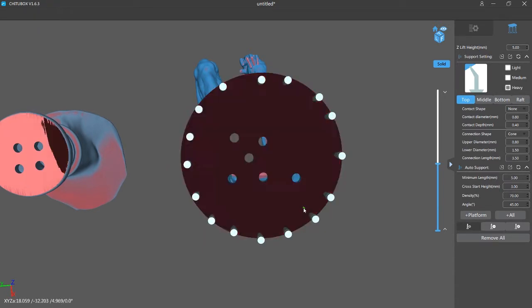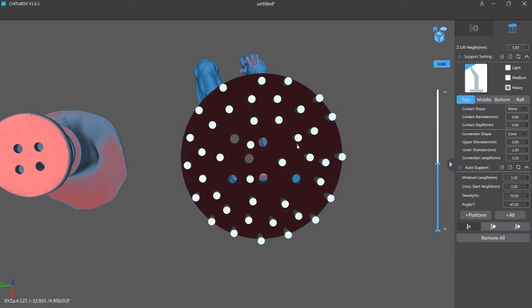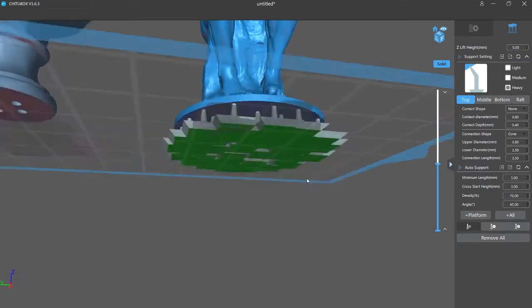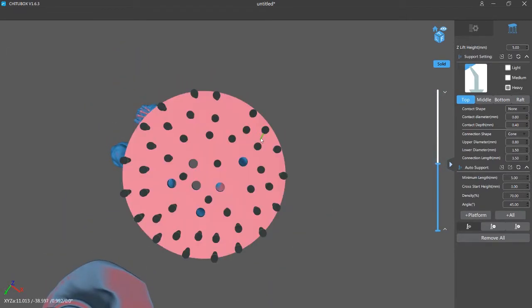A lot of people will rotate their model to like a 45-degree angle. And I think that works in a lot of circumstances, but for this model, I'm not going to do that. I think that it'll print better just up and down. All right. That's good.